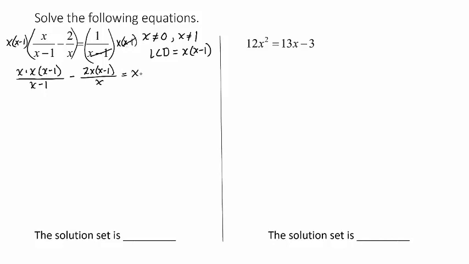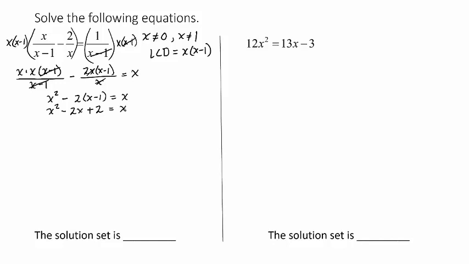Okay, so I'm going through this step just to show you what you're doing with that distribution on the left-hand side. You're really distributing the LCD through both of those. And then in the first term, x minus 1 goes away, and in the second term, x goes away, and you no longer have a denominator. That's the point of multiplying by the LCD, that you get rid of that. Okay, so over here, I'm going to have x squared minus 2 times the quantity x minus 1 equal to x. So now x squared minus 2x plus 2, I'm just distributing the minus 2 through, equal to x.